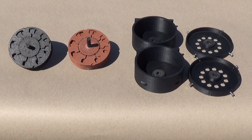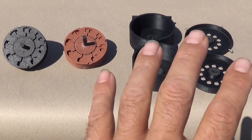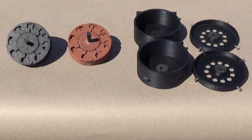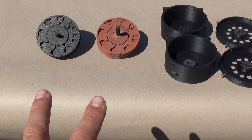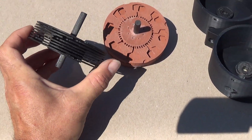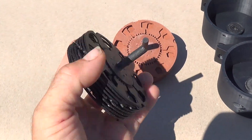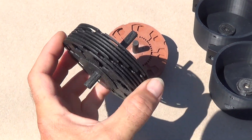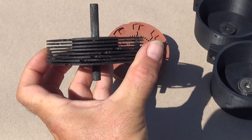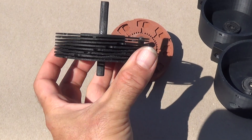We're done printing our Tesla turbines for the hydroelectric project. I've got two different models: the cases are exactly the same, the only difference is in the rotors. The first rotor I printed is carbon fiber nylon — this thing weighs almost nothing, it's extremely light. It did a pretty good job; there's a slight bit of warpage on a couple of blades, but it's really minimal and won't affect it all that much.